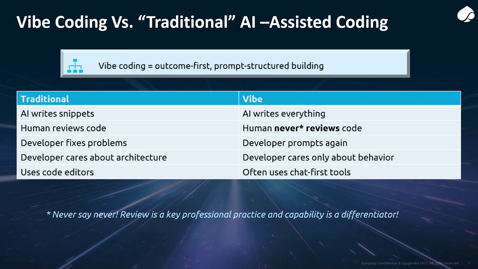And finally, the last one over here is the concept of code editors versus chat-first tools. GitHub Copilot and some of the other ones still have editors. You can still go in and see the code. In fact, you'll see some of that over here, where you can go in and even touch some of the pieces. But pure vibe coding is when it's chat first. In the chat, I type, something happens. I don't like it, chat, make it go away, whatever it is. That's the difference.